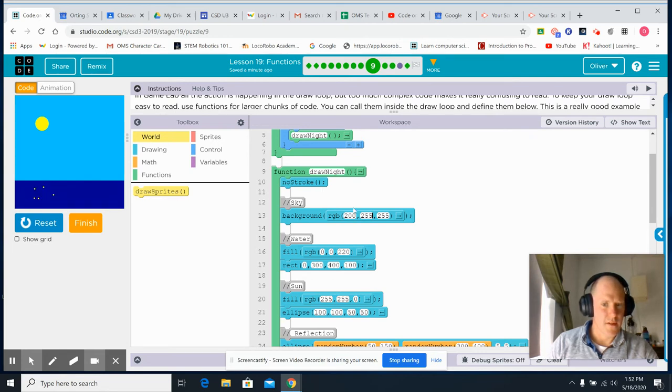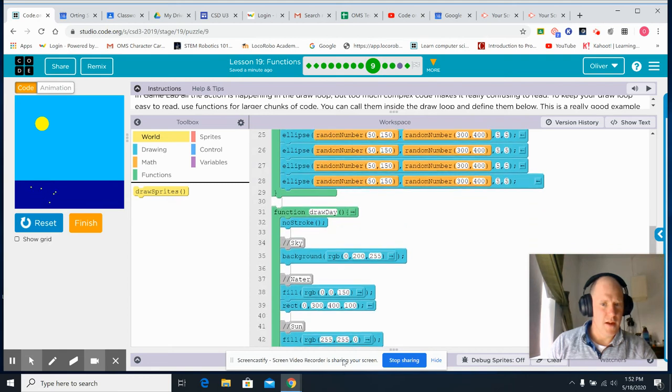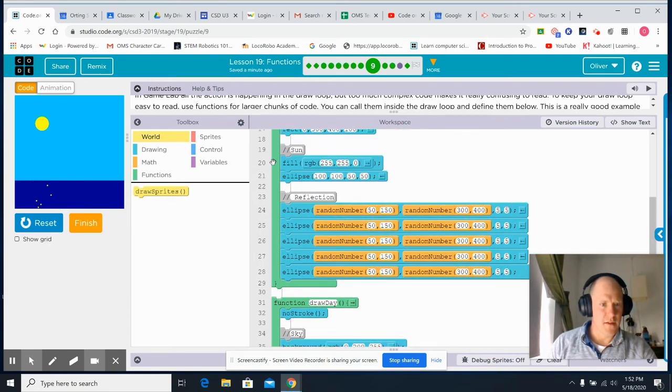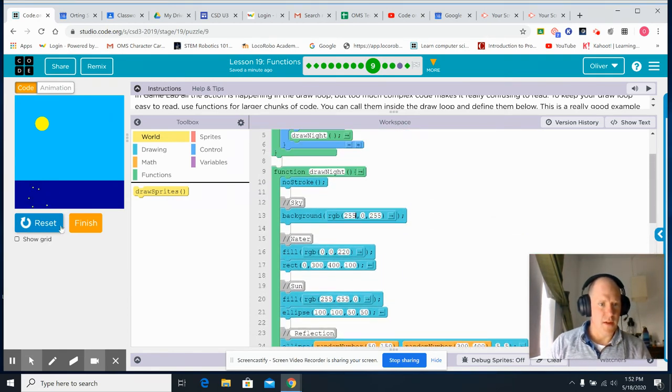I could make that even darker, couldn't I? See how that looks. So play with it, but the point is down here you copy this up into the draw night and then change the RGB.